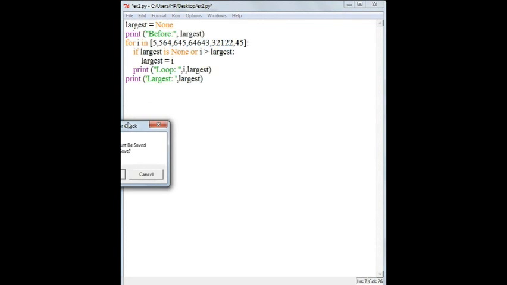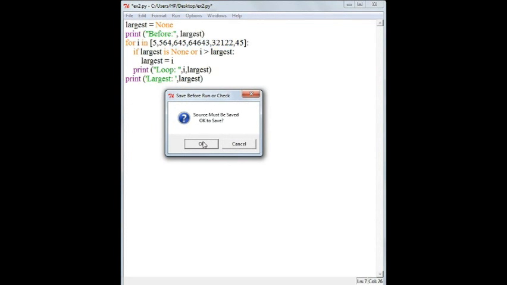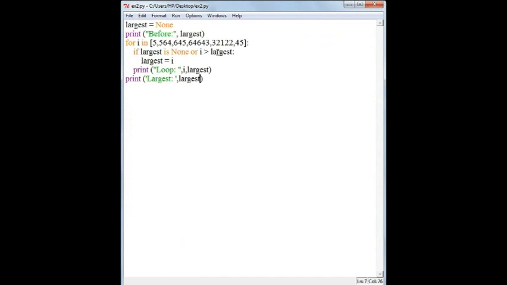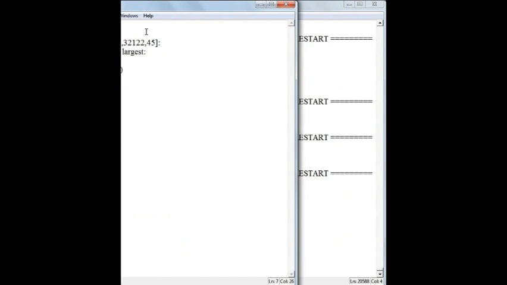So let's run it. I'll make you understand this by explaining. So you can see that the variable largest is best thought of as the largest value we have seen so far.